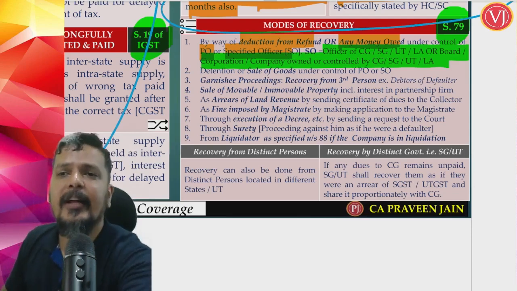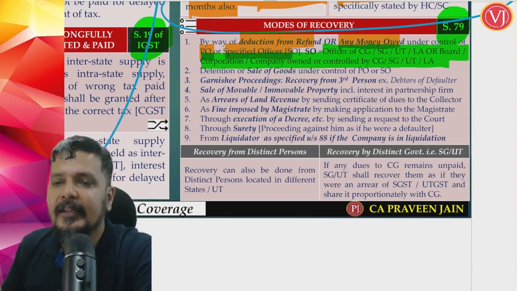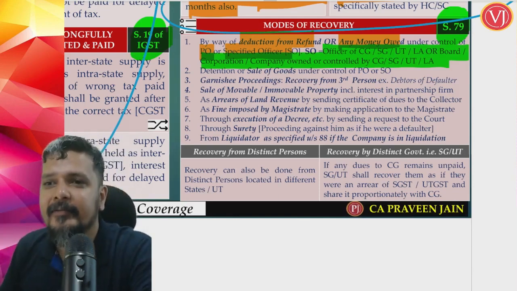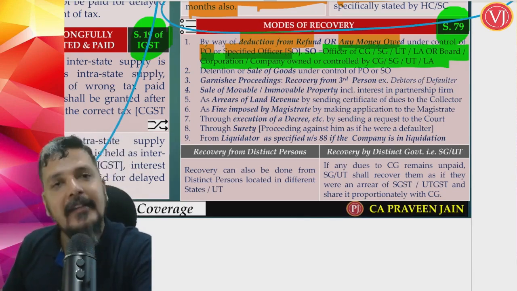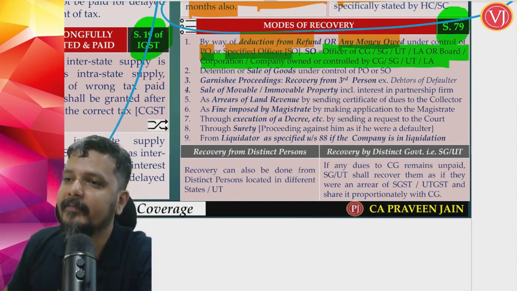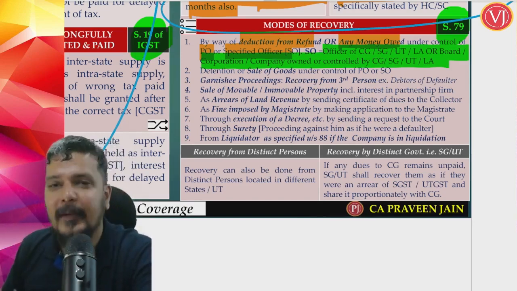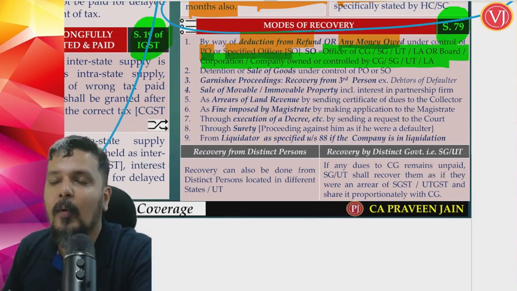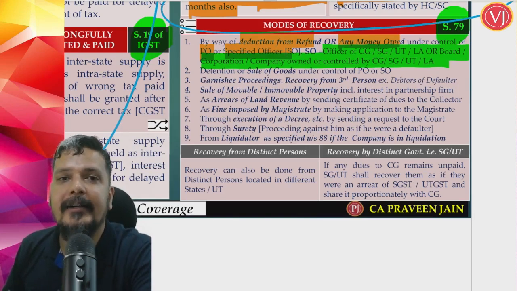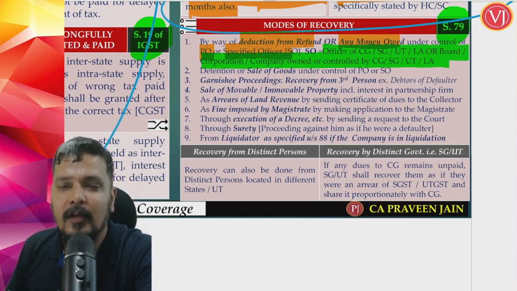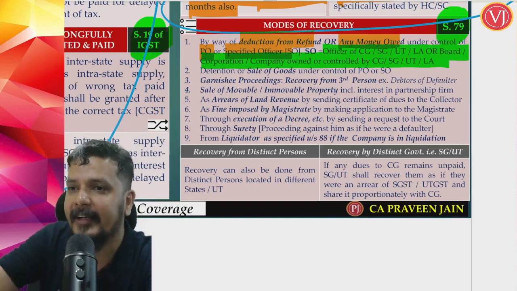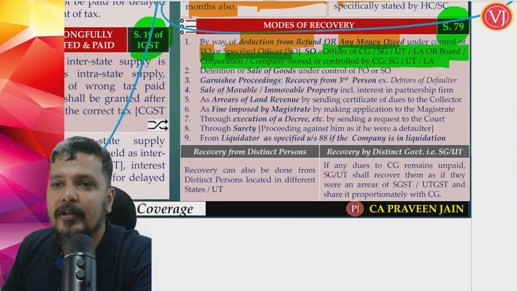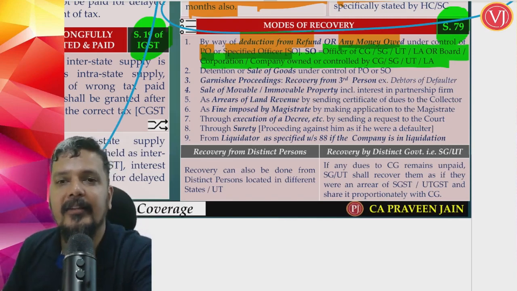It might be even your income tax refund. It might be even your dues from the government because you have sold to the government. You might be selling to the government, and they can even adjust from that. You might be a supplier to the government, which means the government is one of your customers and is to pay you a big amount. Now, when you are defaulting in paying the dues, the GST department can inform that government company telling them not to pay these dues to this assessee, as he has to pay GST dues.